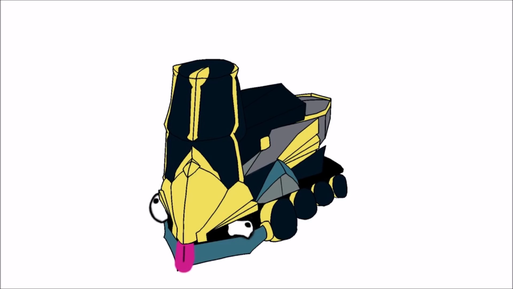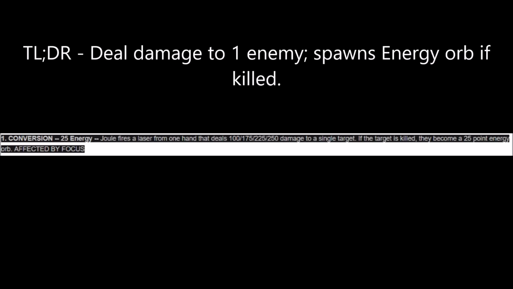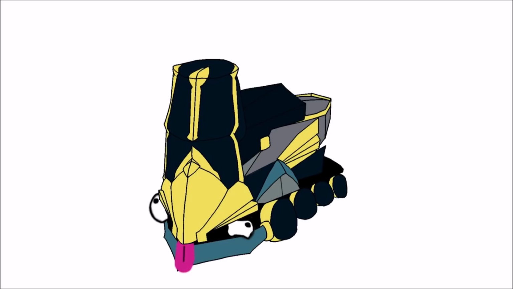Joule's first ability is Conversion. Joule fires a laser to a singular target, dealing a flat 250 damage. If the target dies, they drop an energy orb. For a first ability, 250 damage is rather low.